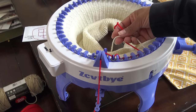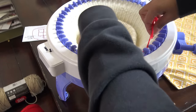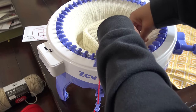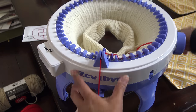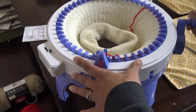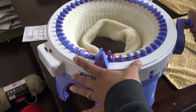Now with these guys, I can just tie them together over here. So I'm just going to put a little tie. It doesn't need to be too tight. You can even put a knot right now if you want, but you might have to readjust that later. So let's just do a tie that kind of tucks away, out of the way. So since I just introduced this one, we're going to clear our counter. It's at 000. And I should have done that initially, but that's okay. This is very forgiving.